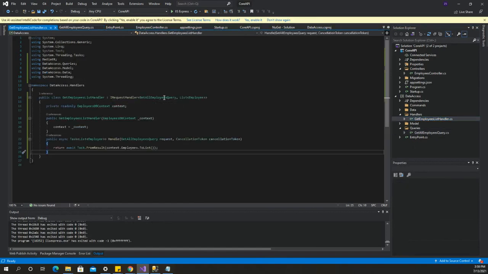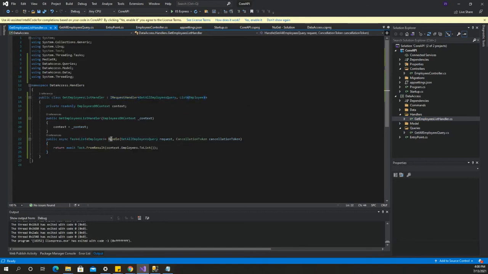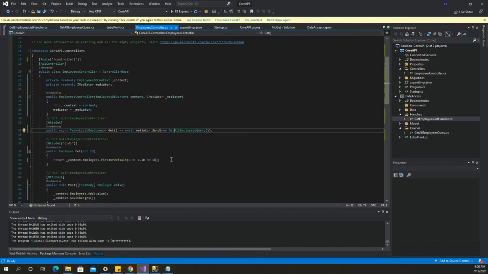So it finds the handler right here. It finds that this is the request handler that handles this request, and this is what it returns. Then it goes into the handle method, and this is where we have talked to our database in order to return a list of all employees. This then returns the list of employees back to the controller.